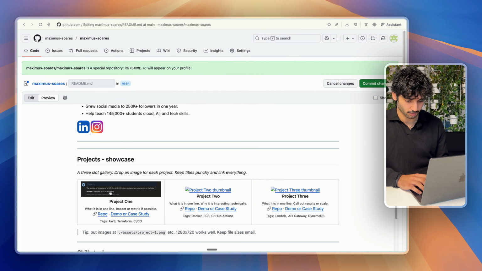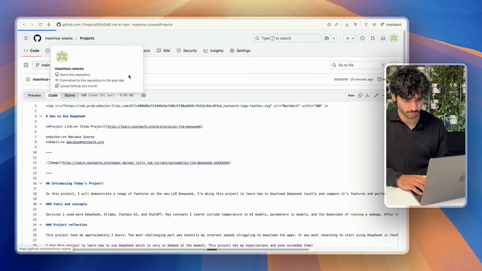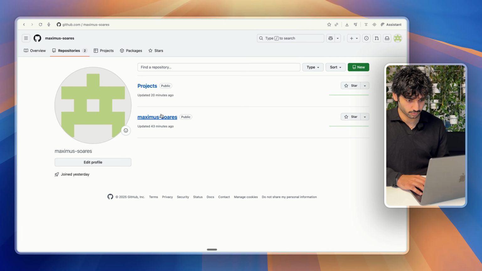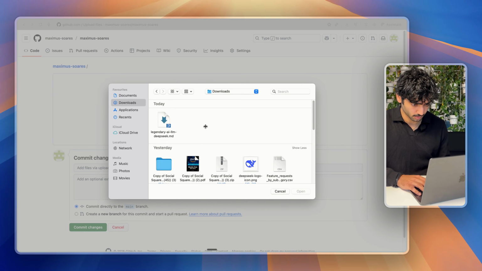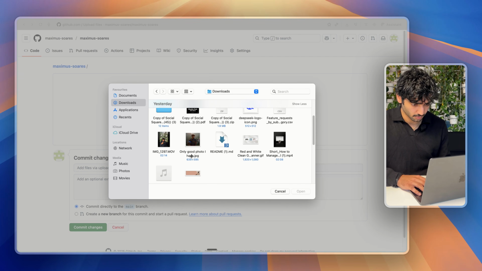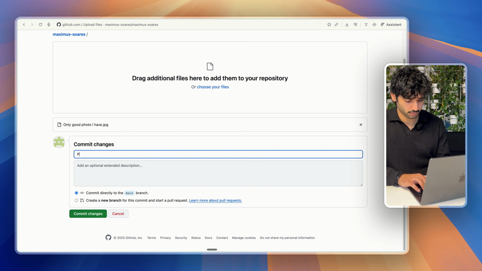However, if you haven't done this before, I'm going to show you how to add in an image. Obviously, this image isn't great for that project, but this is just an example. So I am going to go back to this other tab here. I'm actually going to go to repositories and head to my public README repository. And now I'm going to add in a file. So I'm just going to add in a random image. I'll find one. What image am I going to add in? Oh my gosh, I'm going to add in this only good photo I have. And then I'm just going to say profile photo, and I'm going to add this to the main branch.